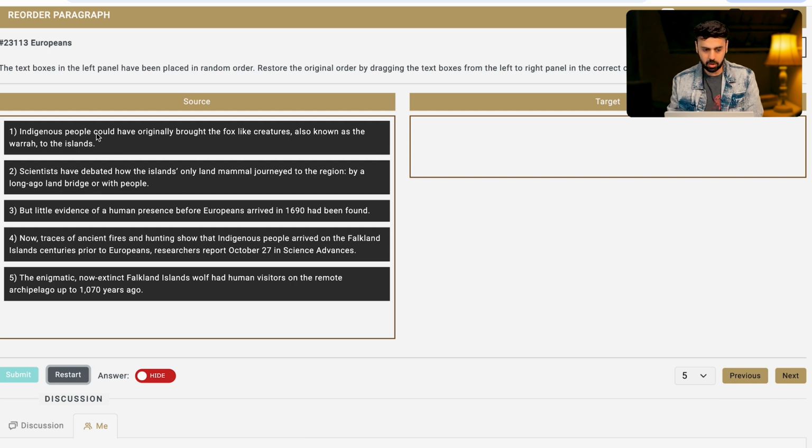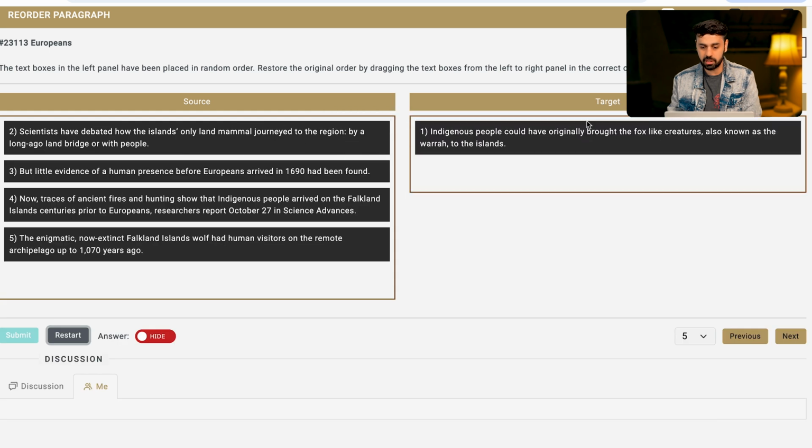Okay, over here they talked about islands, which is very general, but over here they talked about the region, which is specific. That means a specific region has been mentioned somewhere, and only then are we specifying it or referring back to it. That's when we use the article the. So if we read these 2 sentences, this sentence is more general because over here we talk about islands. We do not specify any information. Over here, we are referring to the only land mammal, which is basically a fox. So obviously, this is more general in nature.